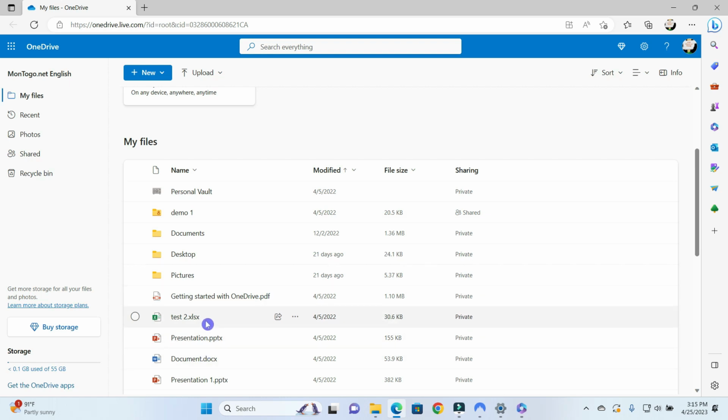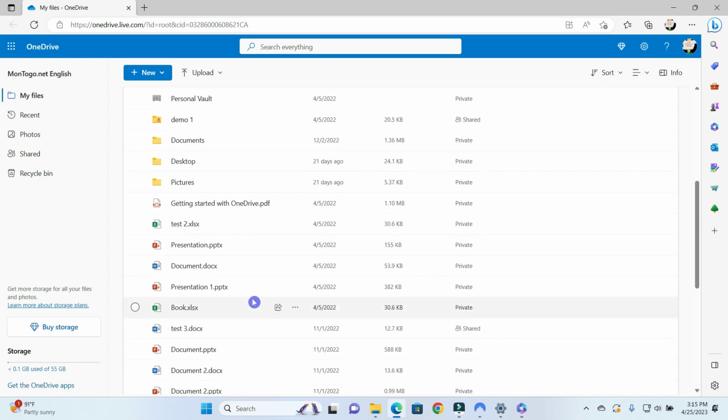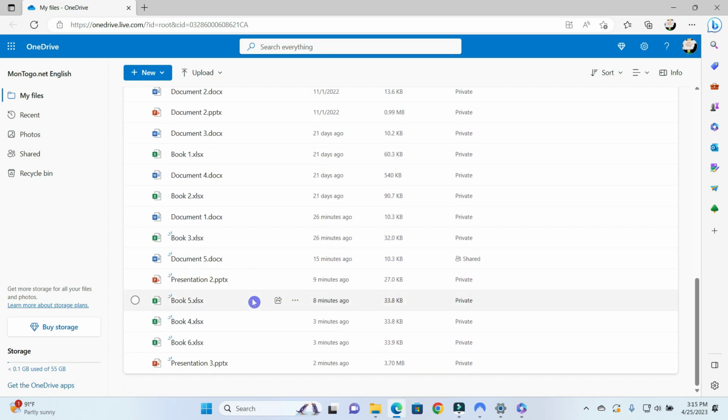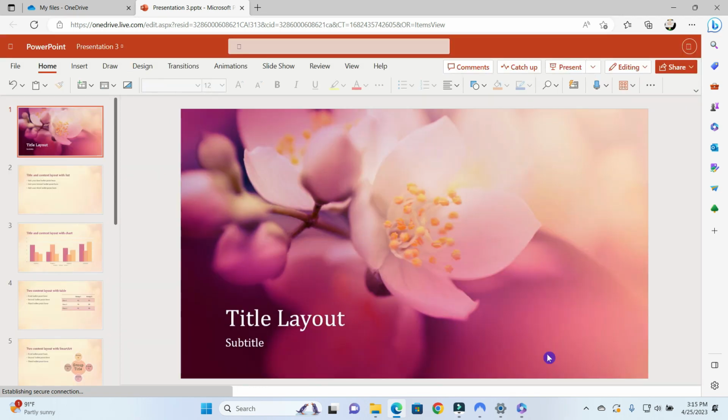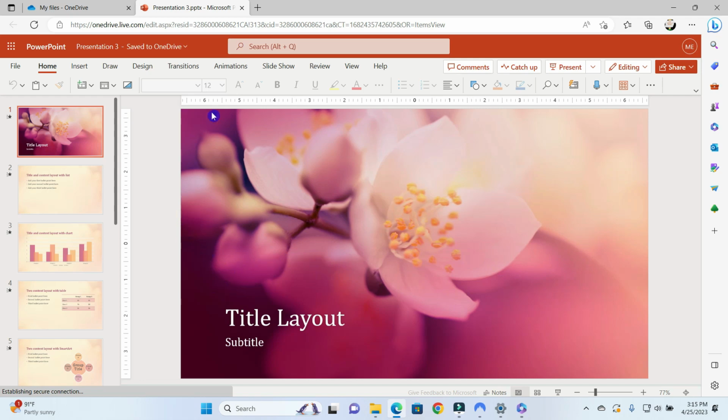Those are the documents I was working on earlier. They are all saved here, and I can access them and I can edit them as I wish. This is like the last presentation I opened. So I can also open it from OneDrive. Allow me to open it like that. You remember I had this open earlier from PowerPoint. Now I have opened it through OneDrive.